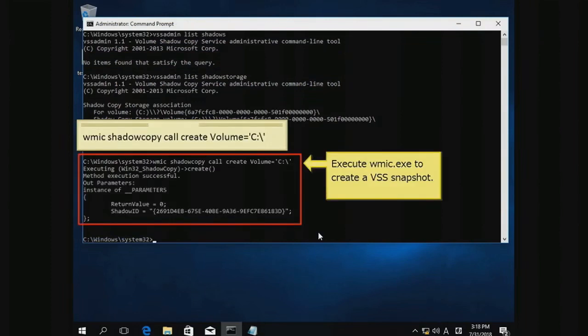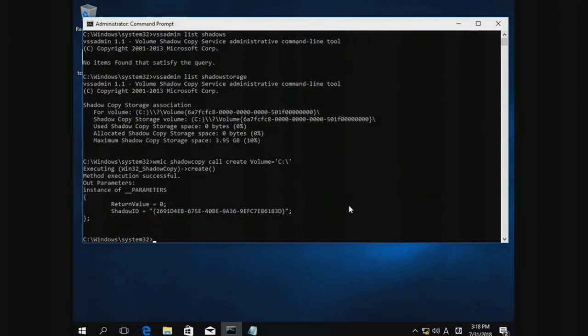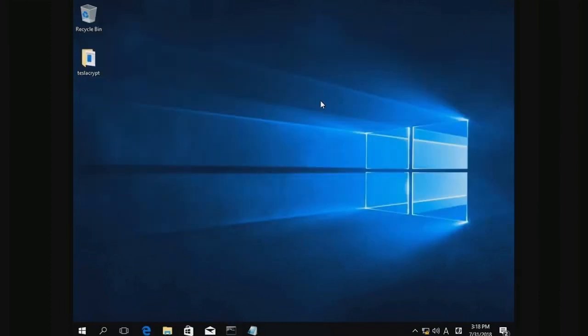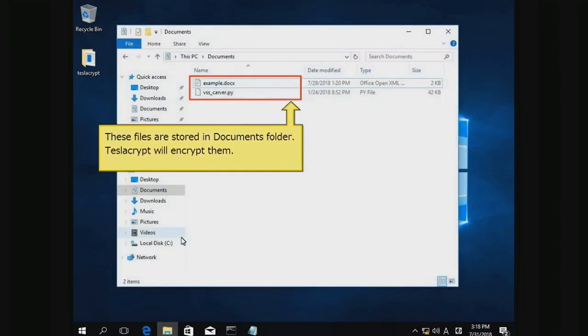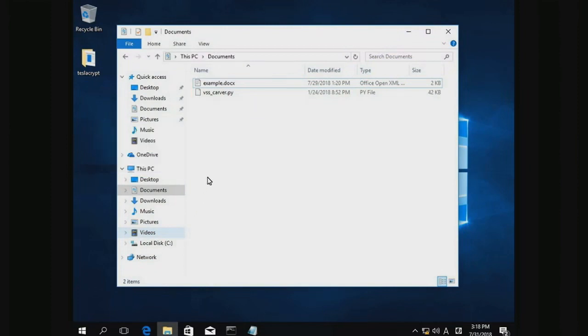Create a VSS snapshot by executing wmic.exe. And there are two document files, a docx file and a Python script, in the documents folder.